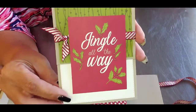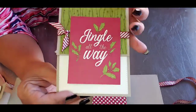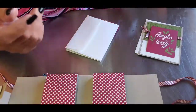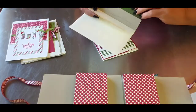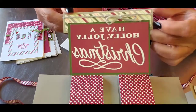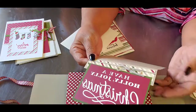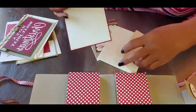Look at how cute that is. There are so many little things to this. You write your message in there and it folds down. I'm not even going to tell you how much I love it. And they're all different, which makes it tough because I don't want to give any of them away now. This is how many layers there are — one, two, three, four, and then the string. The string is such a cute touch. And even inside when you write your note — even when they look the same, they're different.